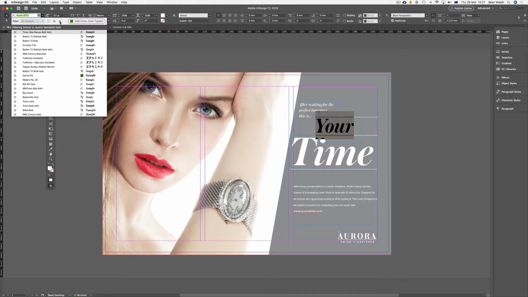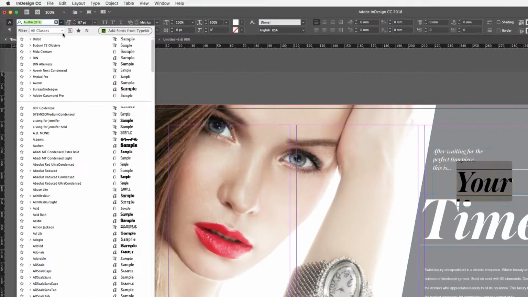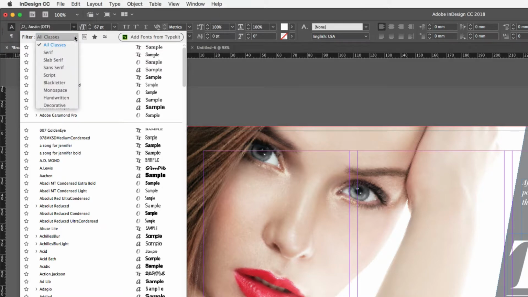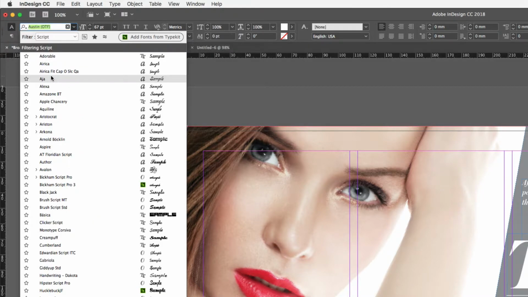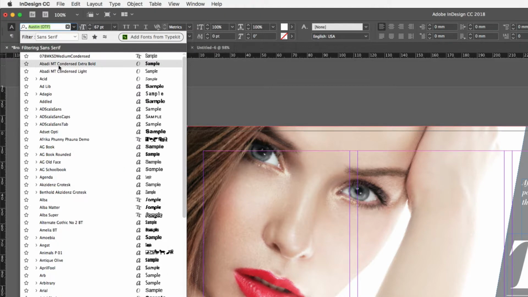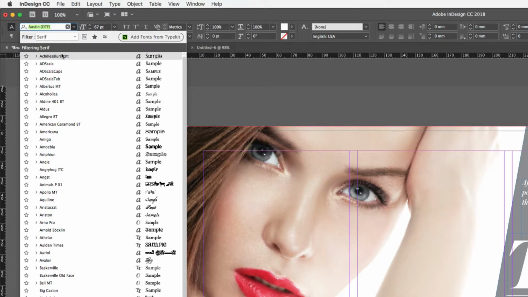One other cool feature that is up here as well, it's not in the latest updates, but it's been there for a little while, is just the ability now to filter your font search. So it might be that you want to select fonts that are maybe script based. So you can come down and you can select script, and InDesign will actually filter through your available fonts and show you all script fonts available. Or I could go maybe to sans serif and do the same thing. So it's really speeding up that process of being able to categorize your fonts just through this simple process of filtering.